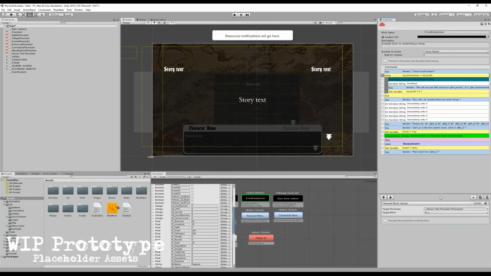And then I have a command in here called execute block string, and I pick any flowchart in the scene that I want to pull from. In this case, that stress test. And then the target block that I want to have, instead of being a value, I have it set to just pull in, well, let's do that string number 1 for that first event. And then the stop command here will just end any further commands that are happening in here until at some point someone calls this label to resume this event, and then we'll pick back up.